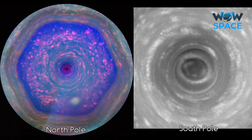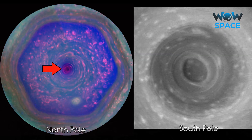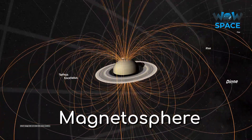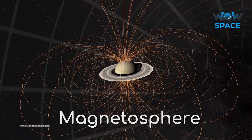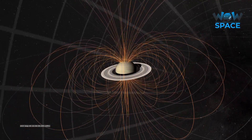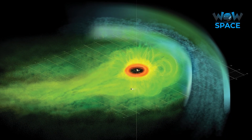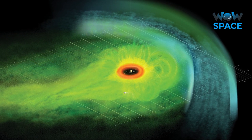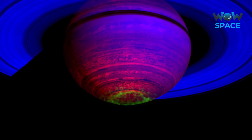Interestingly, towards the centre of this hexagon, another eyewall can be found. While not anywhere near as strong as Jupiter's, Saturn does have a magnetosphere, potentially generated in the metallic hydrogen layer of the planet. It is large, extending far beyond the planet, and it is strong enough to deflect solar wind from the Sun.